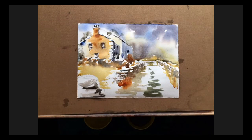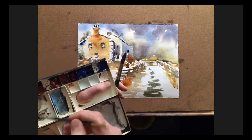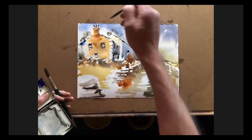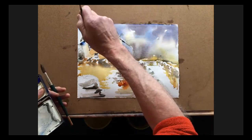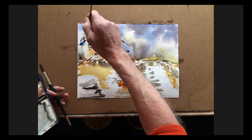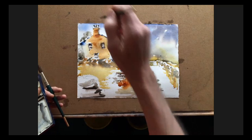This is where you can use your rigger quickly to just put some twigs in, branches in, but they're so far away you can't really see every individual branch, so you only do the odd one or two, that's all.